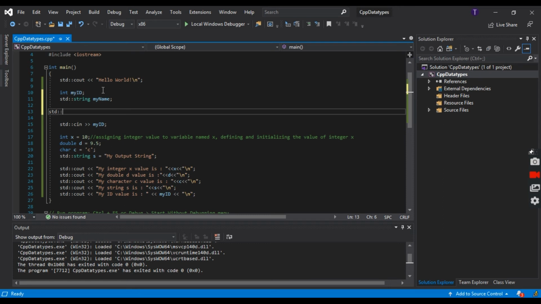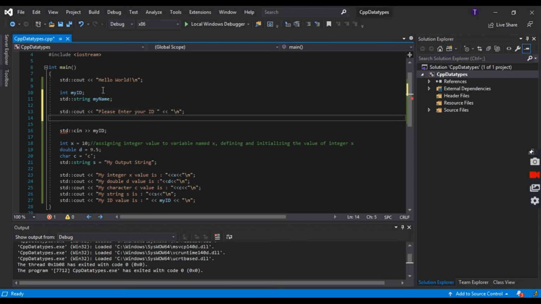std::cout, please enter your ID, and in the new line I want him to enter it.